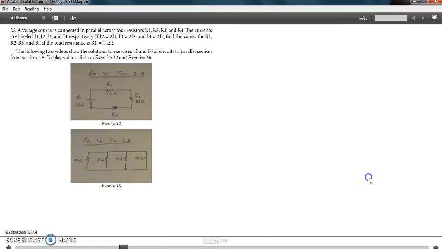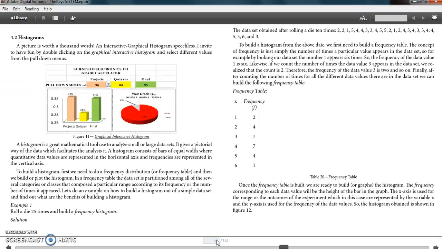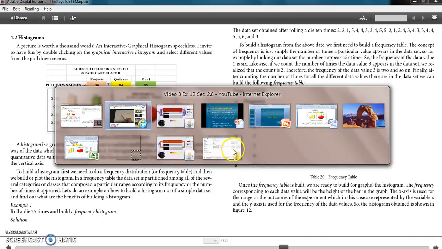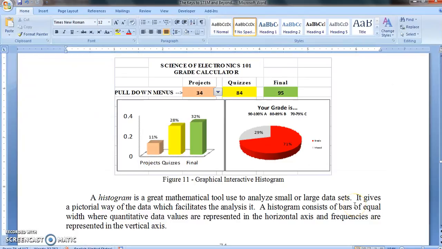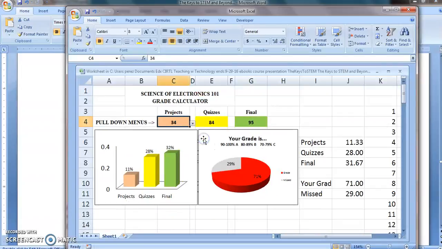Now if we move forward to page 95, that's gonna be our fourth dimension. This is actually a spreadsheet. If we click here, we're gonna have a spreadsheet, but I'm having technical difficulties right now, so let me go the safe way, and let me go to a different format of the ebook, which is a Word format, and we can just double click here, and there you have it, the spreadsheet.